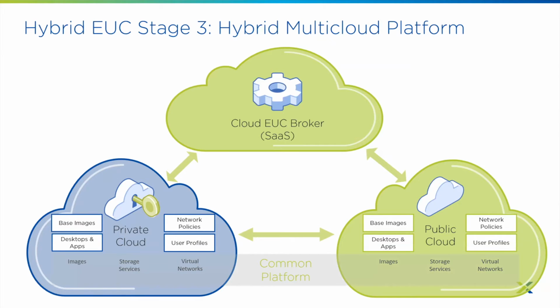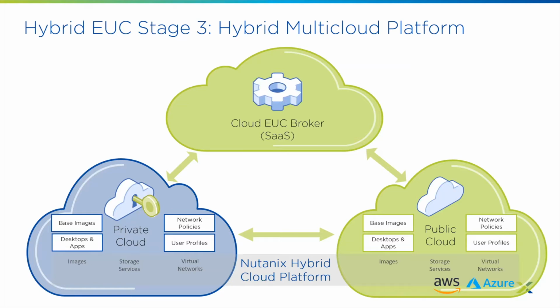So then think about when you get into a hybrid multi-cloud platform, right? So you have one common platform that can live across both of your private cloud and your public cloud deployments. Yes, we're still using public cloud resources, but the software, whether you're in the private cloud or the public cloud, is the same in between, and using that one unified control plane.